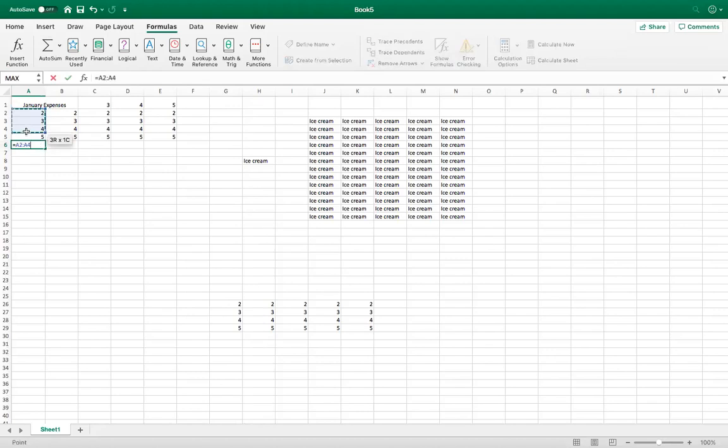I'll do multiplication. Times. Okay, I think it's because it's a series of values. I'll just do this times that, and it should give you the answer. And you can also do that for whatever operation: addition, subtraction, multiplication, division.